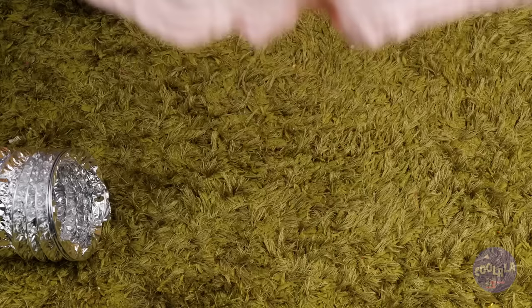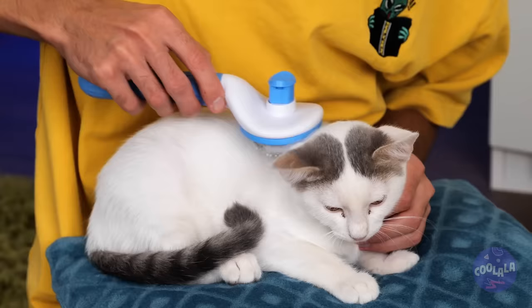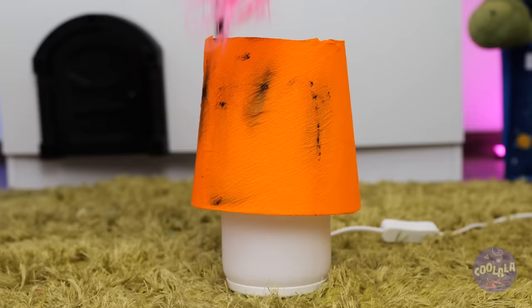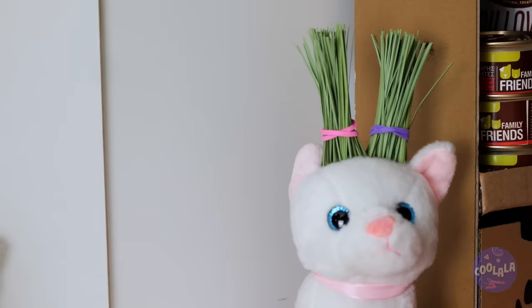Hey, how'd that get in there? Well, we can use it to attach these pipes. Once it's secure, we can hook it up too. Ooh, look at that hair. Oh, inspiration strikes. Let's add color and make a bunch. It can give the lamp the cozy cover it needs. Just add some finishing touches, and our cat closet's almost ready.